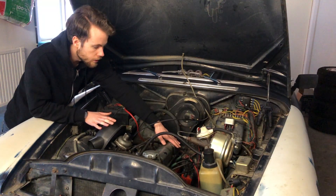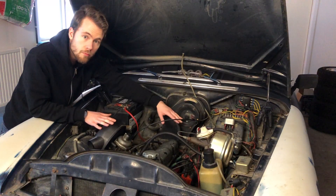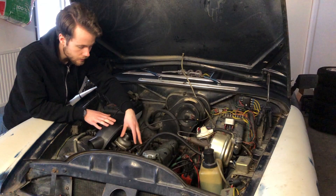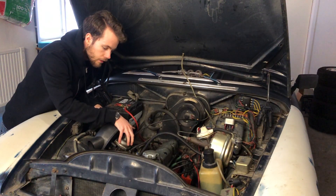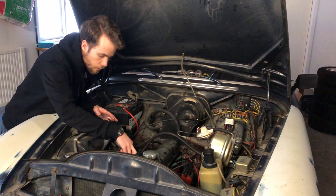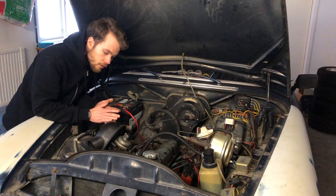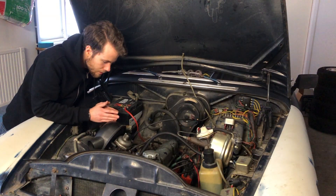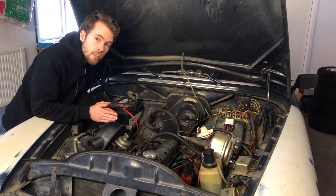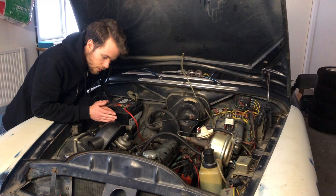That's what I'm going to do first — hook it up to the ECU and have it running, so I know that my trigger system works. When I'm done with that, I'll move to the next step of removing the carburetor. I'll also remove the inlet manifold and the exhaust manifold, because they are actually one piece — cast together. Since they are cast iron from the 60s, it's not something you weld; it will definitely crack. So instead I will try to build my own manifolds, which will be a fun experience.